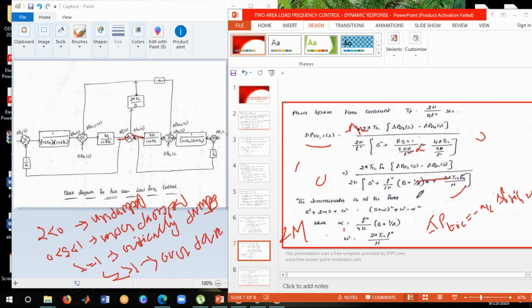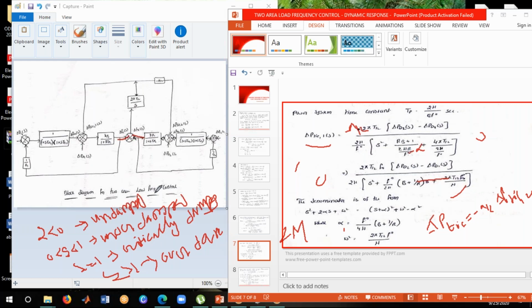Okay now, this is about dynamic response of a two-area load frequency control. Up to now, 70% of the syllabus from the third year is over. Next is the same two-area control, when we use the bias control. Bias control means bypass, that is, a shortcut method of controlling; that is called bias controlling.